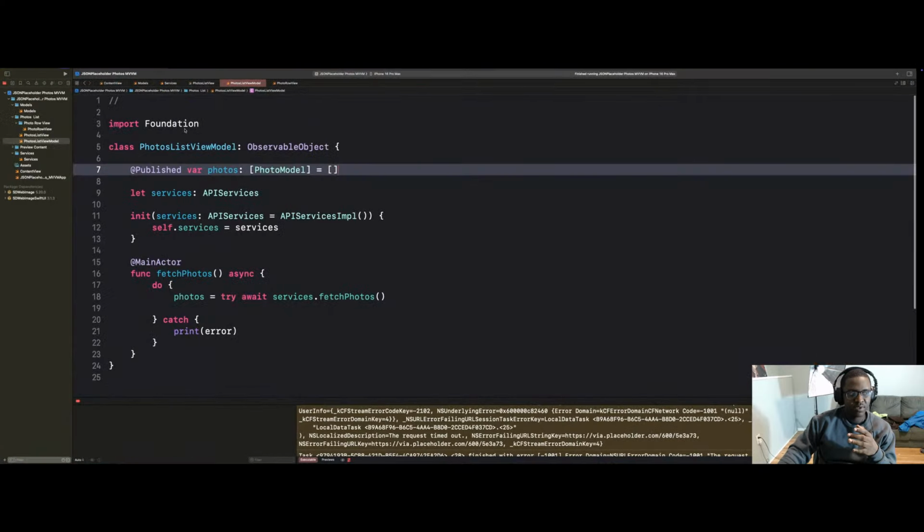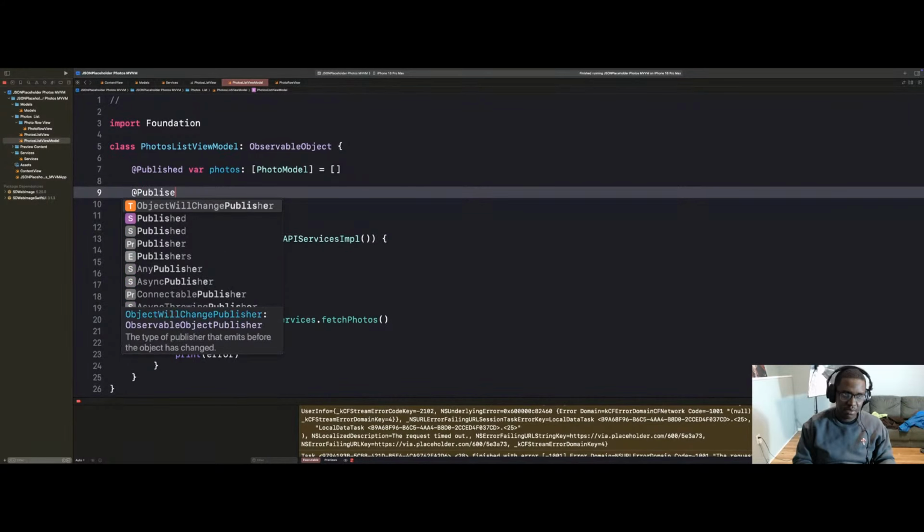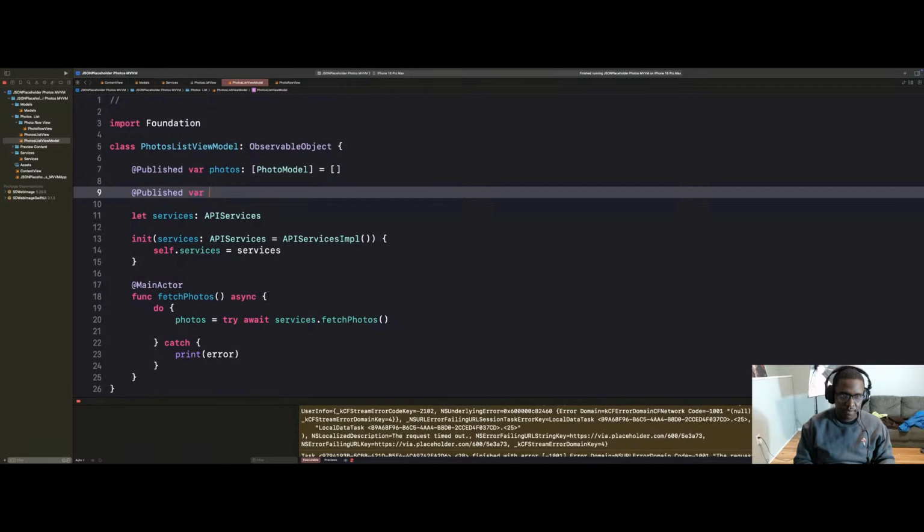So let me just maximize this. And we'll jump back to our photos list view model, and then we'll add a published var isLoading. I'm going to make this a boolean and set this to false at first.